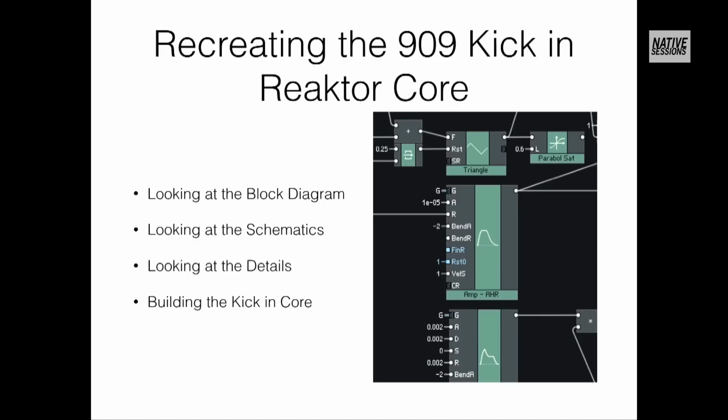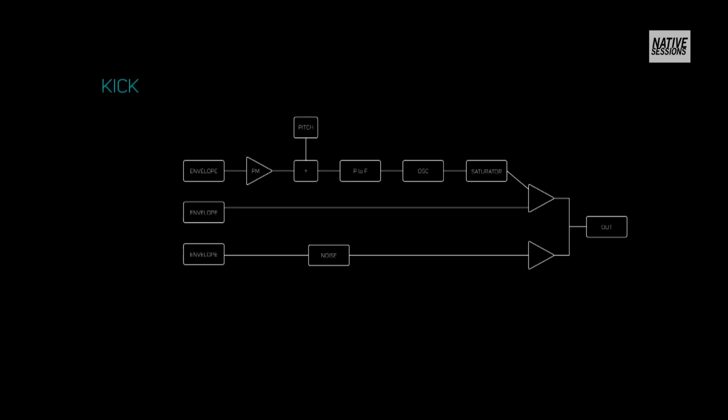We're also going to look at the details. Great sound is in the details. And then we're just going to build it. So this is my basic kick drum. You can see here, essentially what we're doing is modulating the pitch of an oscillator. We're going to take it from some low frequency where it gets that punch, and we're going to bring it up really high and then sweep down.